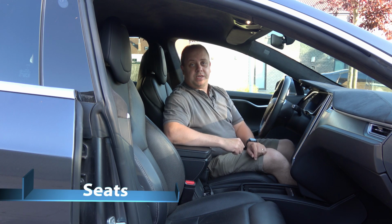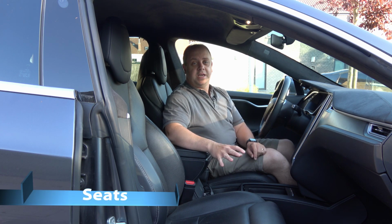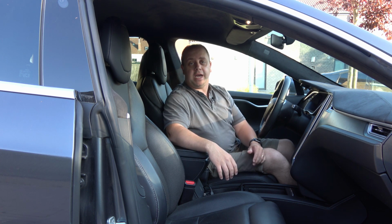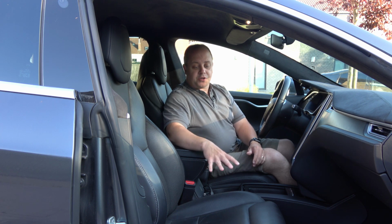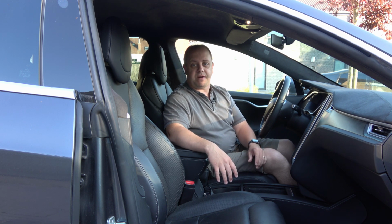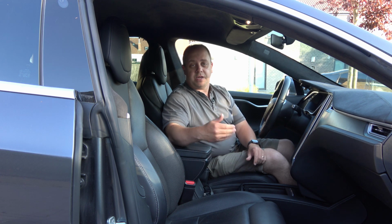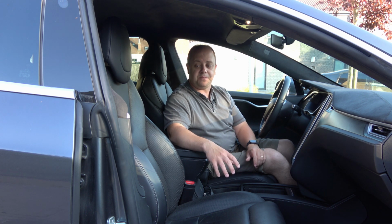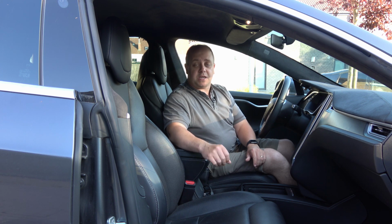Now let's move on to the seats. Now I've never liked these perforated seats because it's just blowing the hot air in the car around. It's not hooked up to the air conditioning like my wife's car actually has. But it also creases a lot, and I actually wanted the next gen seats that I had in my P85D. Those were the best seats that I've ever had, and yeah, it was just not possible because the package that included the automatic liftgate also included these seats, and yeah, the Tesla people did not want to deviate from that package at that time. Now they crease a lot as well, those seats.